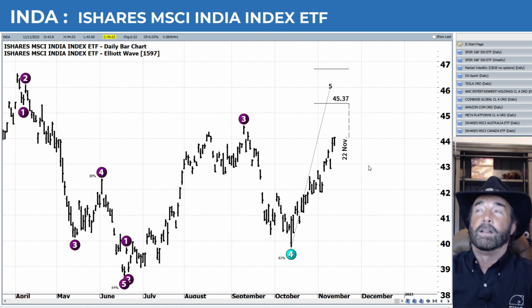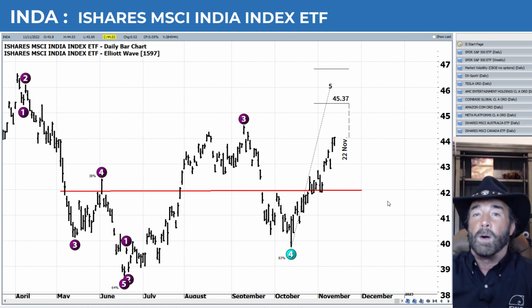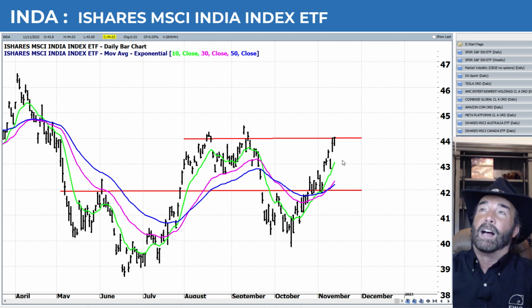India also moving to the upside. Now, India had a little bit more consolidation here, a move that you might think has a better chance of holding. India, the INDA, needed to get above 42 and stay there. You remember all this if you've been watching our videos. And if we could get above 42, then we had a chance to run up to that level here around 44. And that's where we are. So we take this Elliott Wave pattern off because that one was disqualified, but now we're at a major point of resistance here on the INDA, a little bit overbought even with kind of a sideways day today.